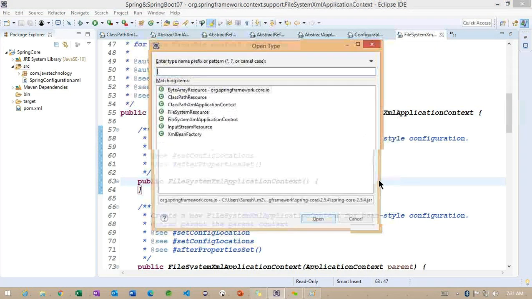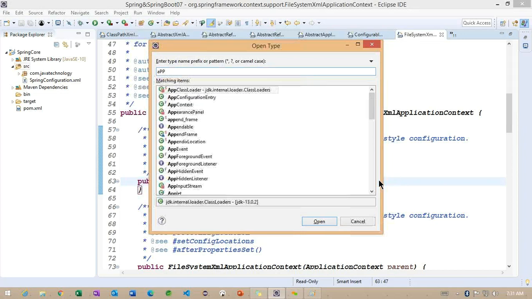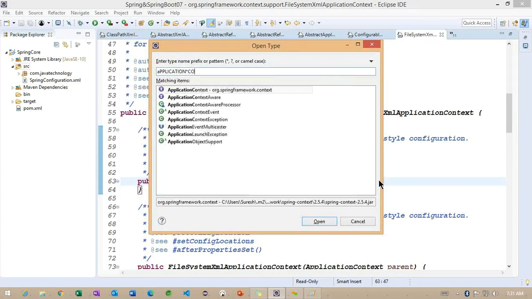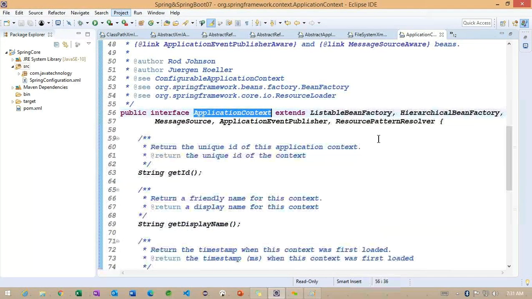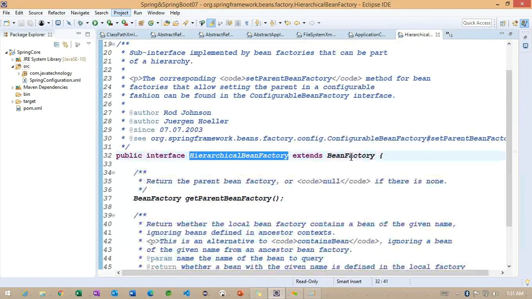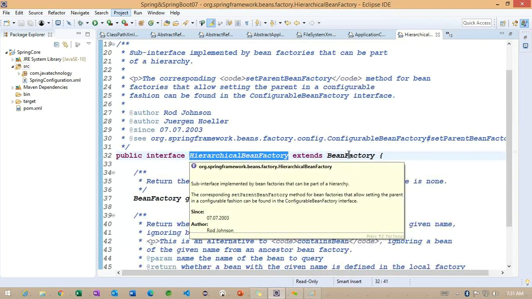Getting the point. So if I'm going to open the application context here, it is going to extend from the bean factory. So I want to provide hierarchical bean factory. Maybe I think this. So now you can see, hierarchical bean factory is one more interface we are having.